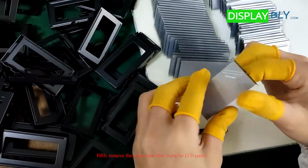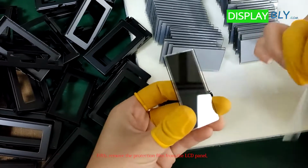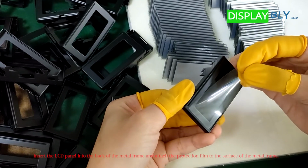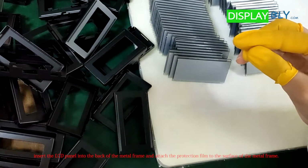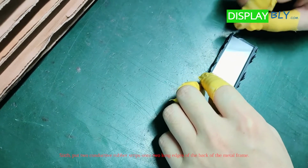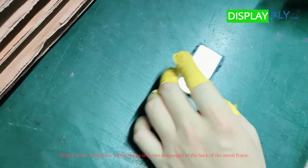Fifth, remove the protection film from the LCD panel. Insert the LCD panel into the back of the metal frame and attach the protection film to the surface of the metal frame. Sixth, put two conductive rubber strips onto two long edges of the back of the metal frame.